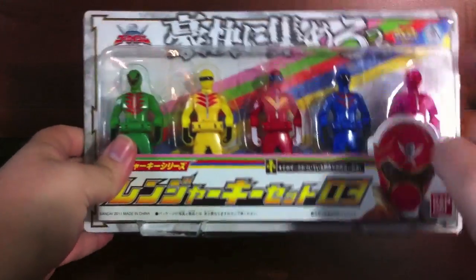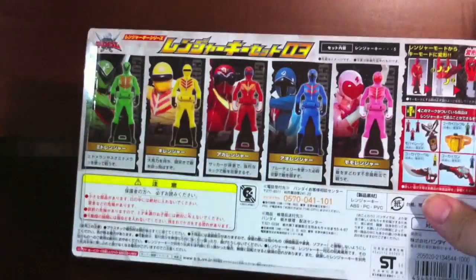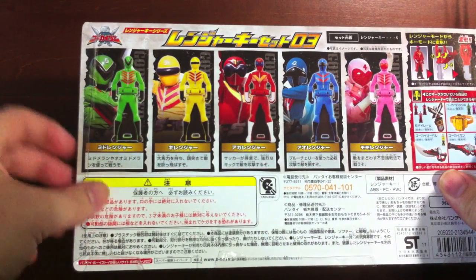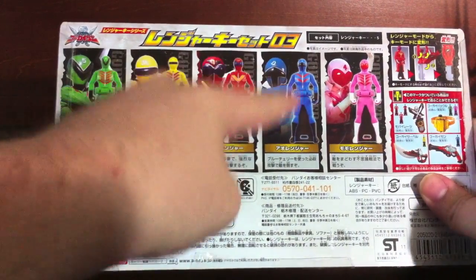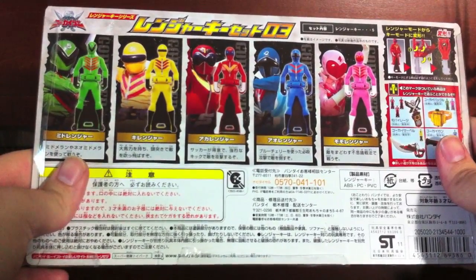So here they are, and I'll point some things out later. That the camera keeps falling backwards. Stop. Alright, so we have Mido Ranger, not Midori Ranger, but whatever. Mido Ranger, Ki Ranger, Aka Ranger, Awa Ranger, Momo Ranger, yay, and all of that stuff.